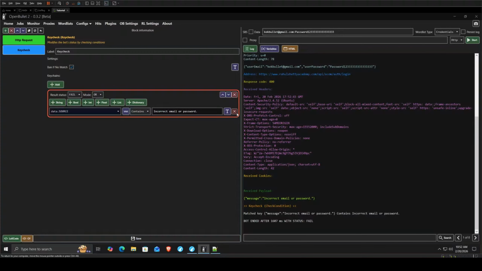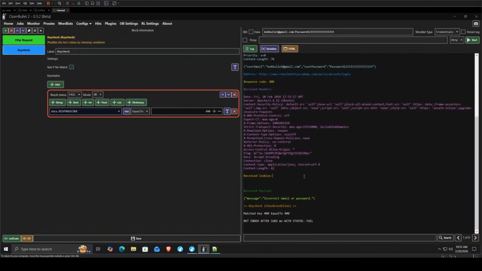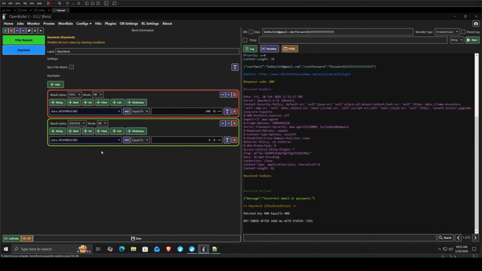But an easier way to do this, if the website allows it, because sometimes websites will give 200 no matter what, but this website doesn't, so we're gonna put the integer, you read the integer key here, and the response code equals 400. So whenever the response code is 400, which means a bad request, it will return as fail. And this can be used on any kind of site if you don't have a valid login yet. So we do the same thing, but on a success key. So now, like I said, the successful response code is 200, so we're gonna use that.